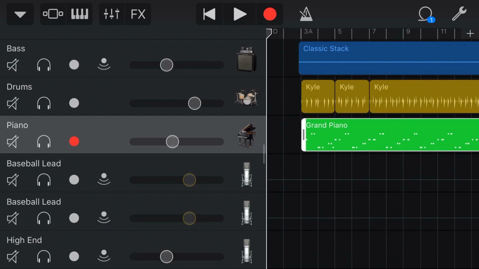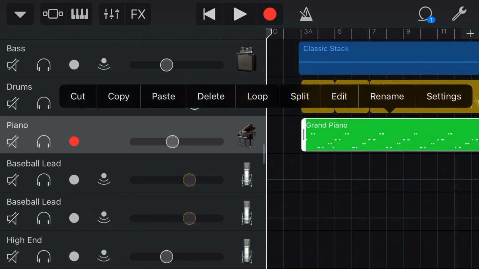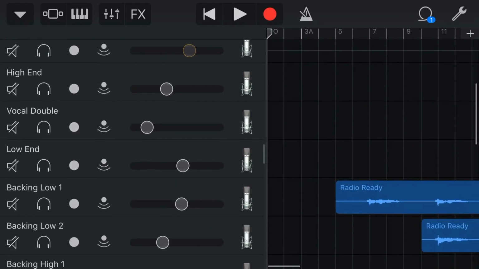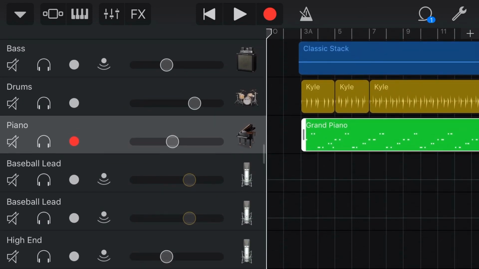Copying and pasting here in GarageBand iOS between different projects is back. That's right, in the latest version 2.3.4 here in iOS 11.4, we can now copy and paste between two different projects here in GarageBand. And in this video, I'm gonna give you 10 tips that are gonna take your copying and pasting in GarageBand right up to the next level. Let's go.